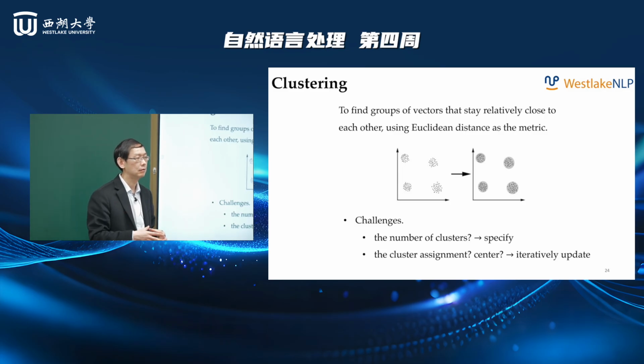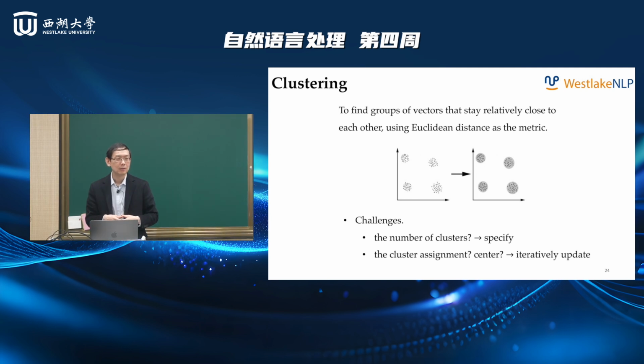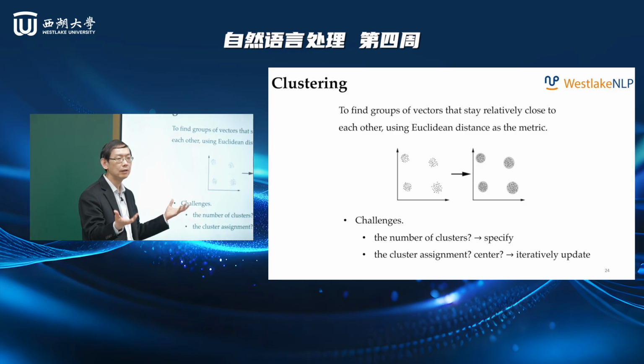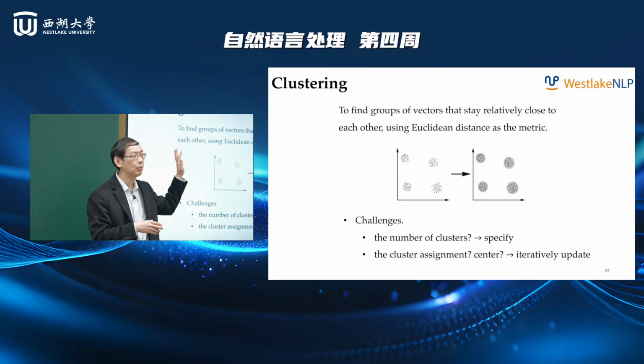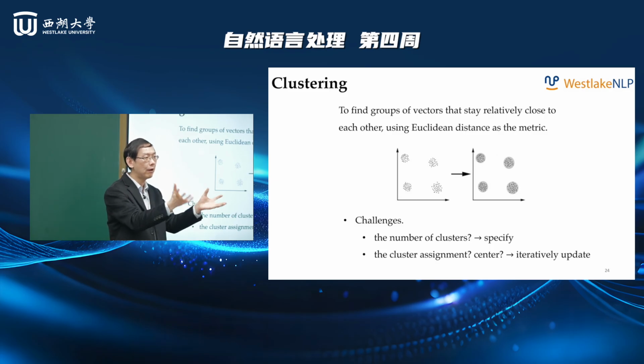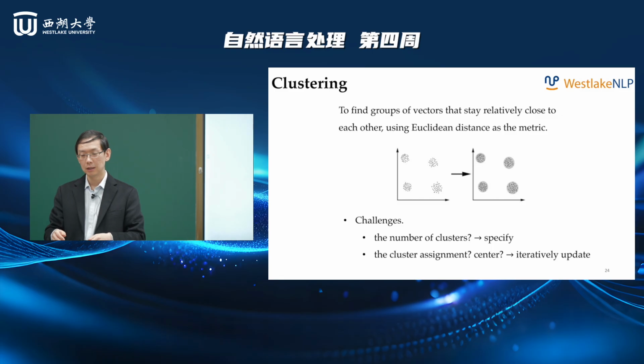But you don't know that. So k-means is an iterative algorithm. First, it selects k random vectors from the input as the initial centers. Then it can make cluster assignments. After they make cluster assignments, they can recalculate the cluster centers by averaging every vector in the cluster. So the cluster centers are updated, and then you reassign every vector by reconsidering all the cluster centers. So this is an iterative algorithm.